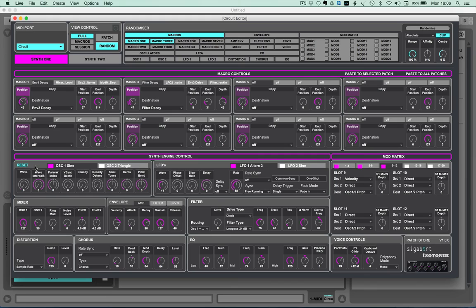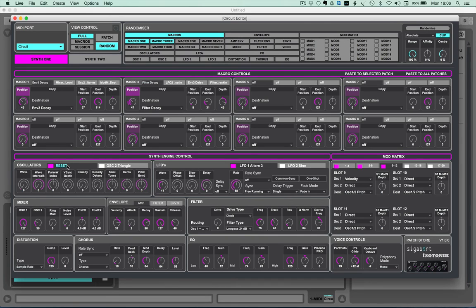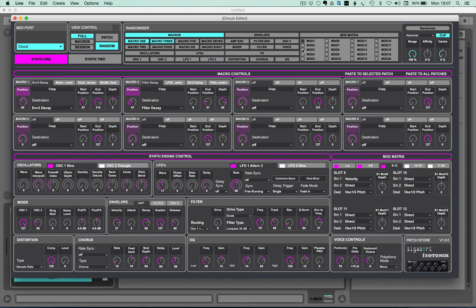What you'll also see as you go around the patch is that hovering over will give you a reset, pressing the shift key will give you a random function, and clicking that will randomize the section here. Hovering over a tab that's currently in focus again will give you that randomization option. When it comes to the mod matrix, you can randomize individual elements. For example, we want to mod all of them, which might be a bit crazy, and you may find that in many cases will almost nullify your signal, or you can take out some.